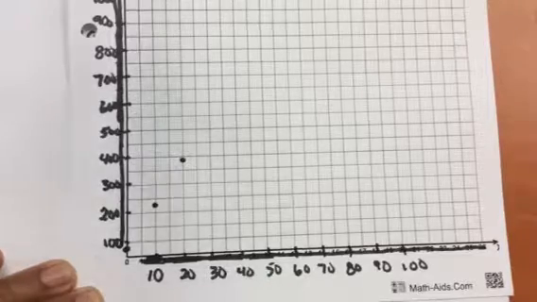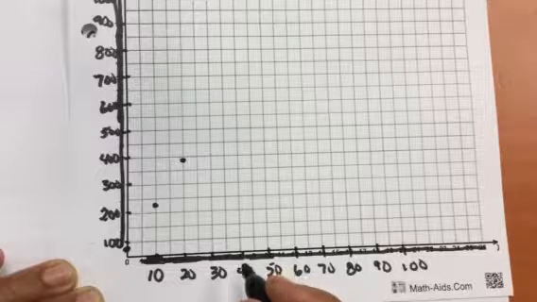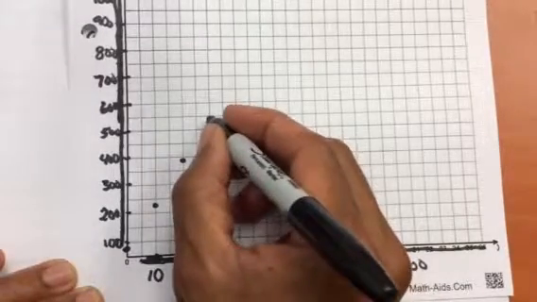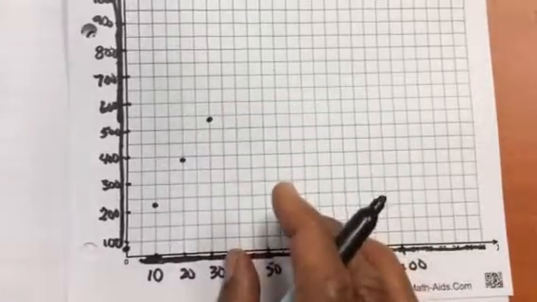Let's say 30. Let's say 30 times 15. That's going to be $450. And then plus the 95. So what is that? 450. That's 545. So we go to 545 roughly, about right up in here. And then we can go ahead and draw our line.